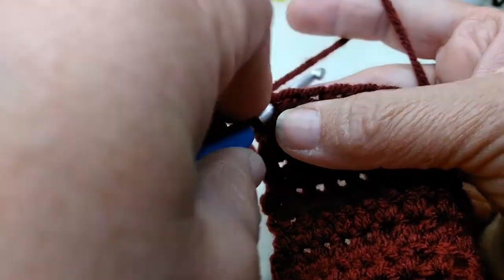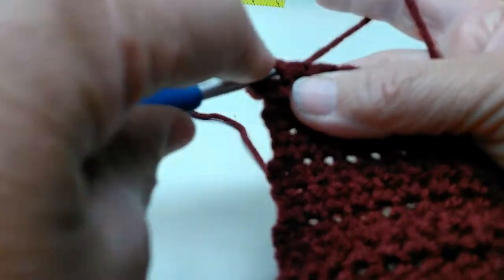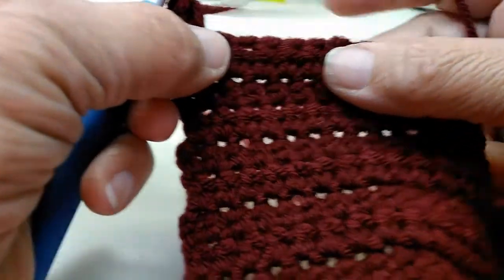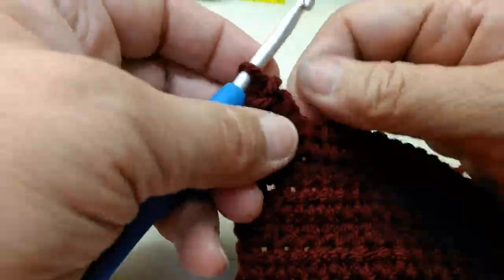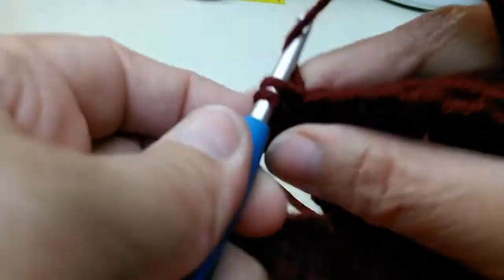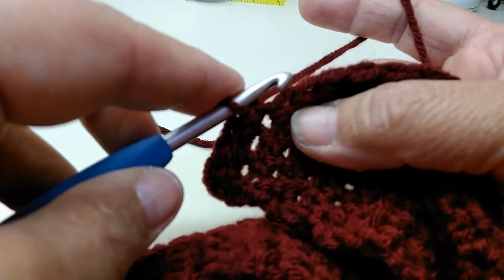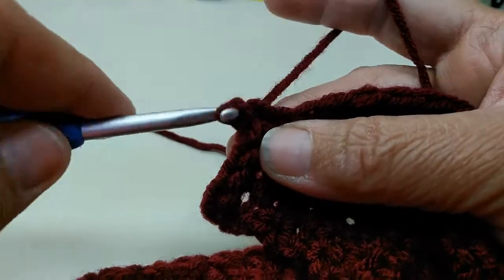One, two, and three. Now we're going to do 25 stitches in these stitches here at the top. Single crochets. And I'll meet you at the corner.